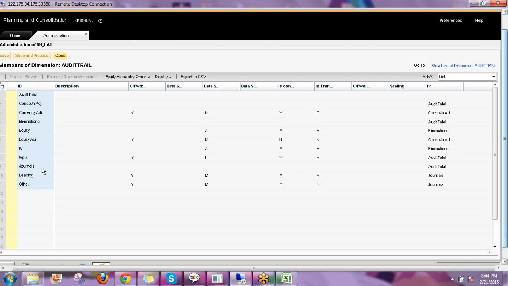This is the dimension which is used to segregate the data into the consolidation related systems, because when we are getting the data from different sources, some systems might be in SAP and some might not be in SAP, and there will be data coming through different sources. And in the system also, when the system is calculating and posting some entries, there will be system driven automatic adjustment entries. In order to identify the differentiation, we will use the audit trail dimension, which is used in so many business rules.